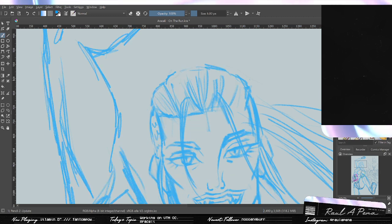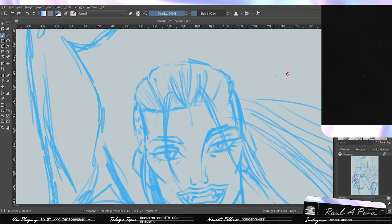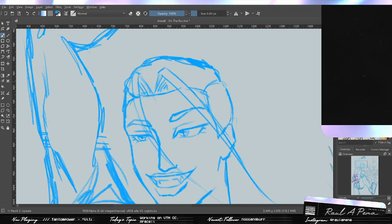Gonna need to pull the old line art out again. Just wondering how I did it. I've better refined the top of her head and everything whenever I get to the inking part. It's not just going to be these straight lines. This is mostly just for guide.